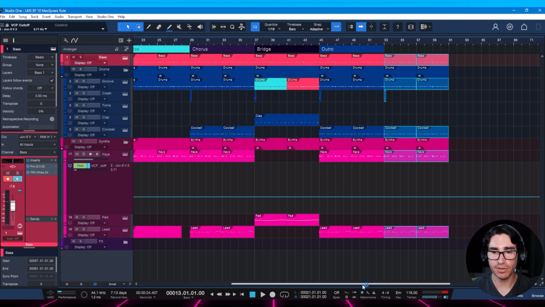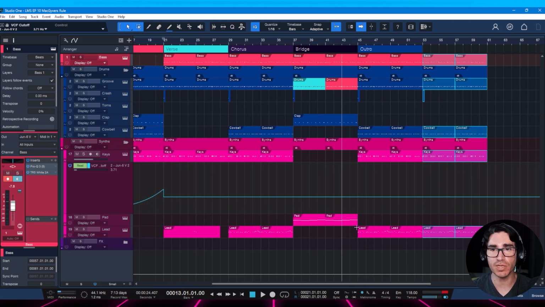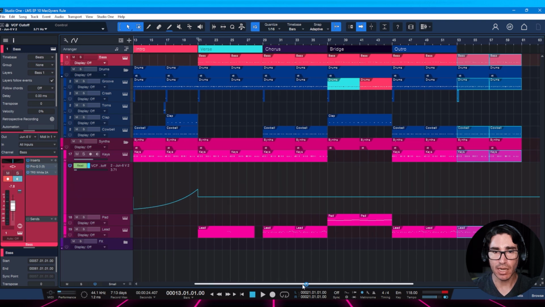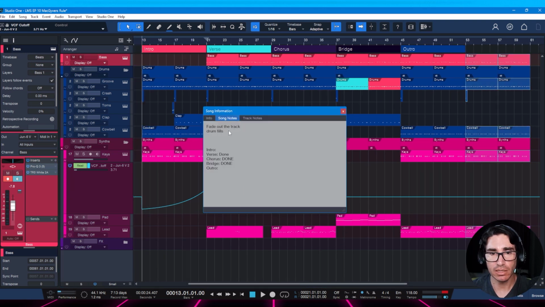We'll fade it out just to give ourselves a little bit more room to enjoy the outro. And let me work on the drum fills and then the fade out.